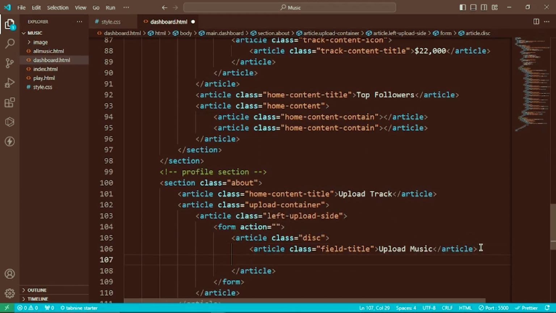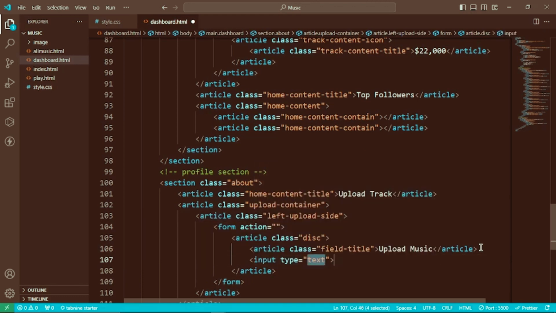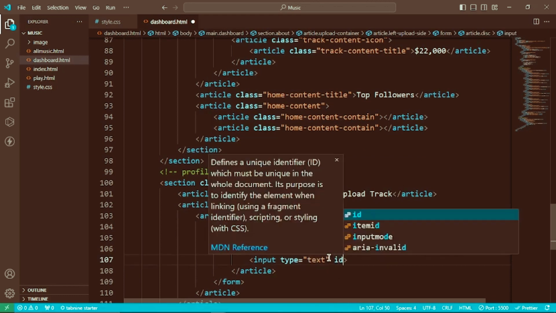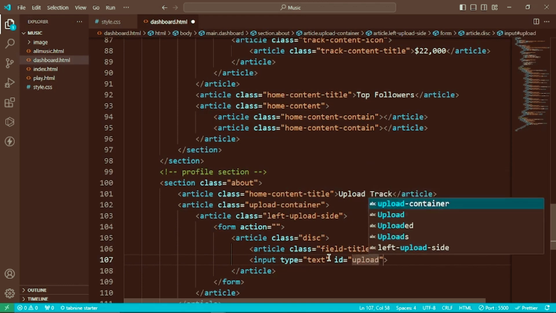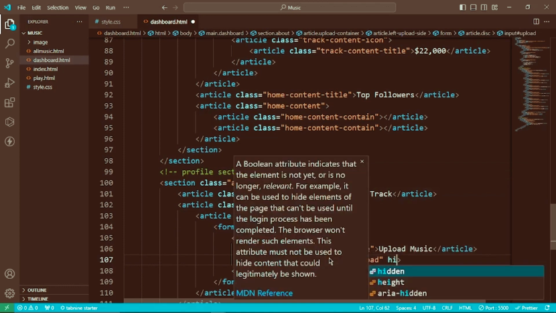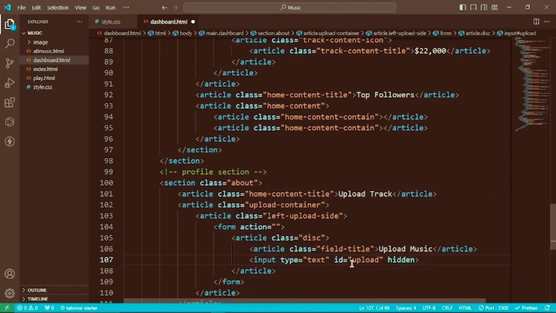Then here I'm going to take an input for the music upload. This is the input, and it is going to have an ID. The ID is going to be upload. The first thing I want to do is hide the input, and then I want to put a label here, so the label will be acting like the input.